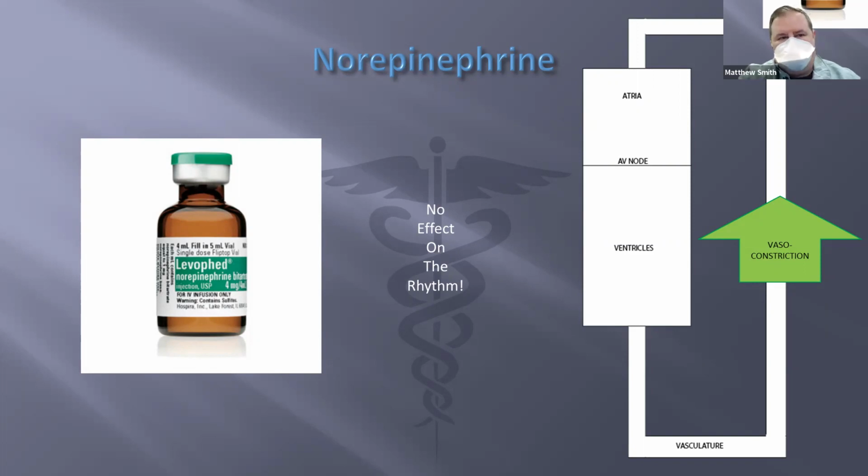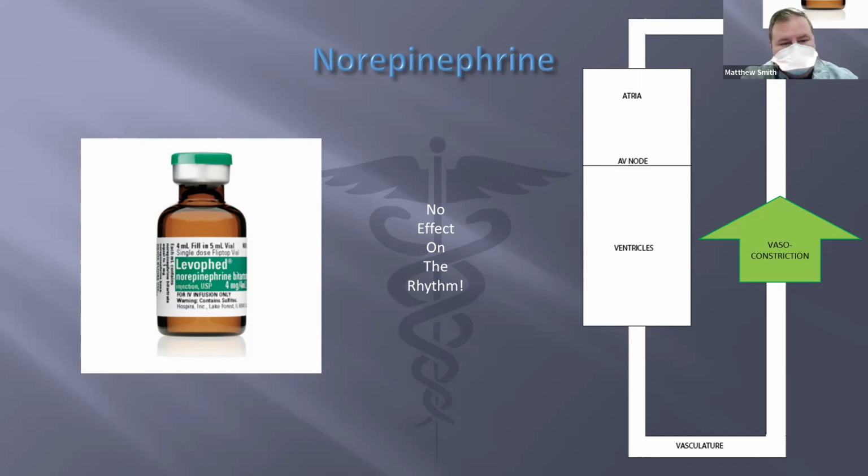So if you have somebody who's maxed out on heart rate but is still hypotensive because of a container size problem, norepinephrine is going to be your drug of choice. So when is this going to be the case? Well, think about patients that are tachycardic and still hypotensive. The best example I can give you of that, the kind of classic example, is a septic patient.